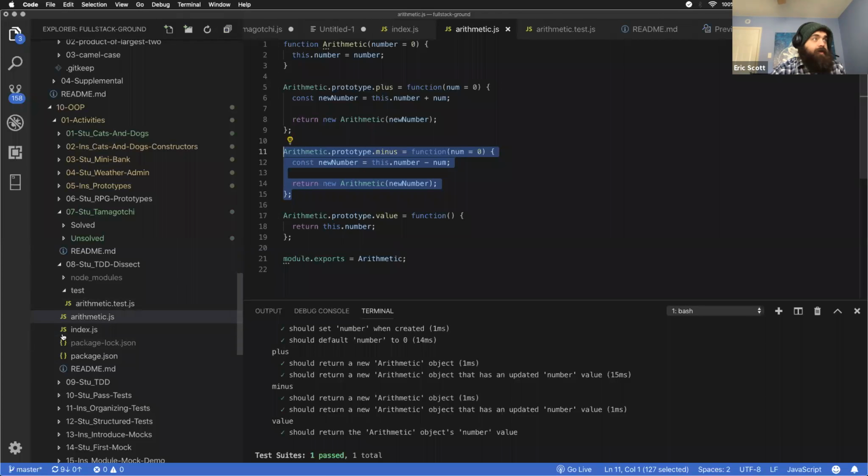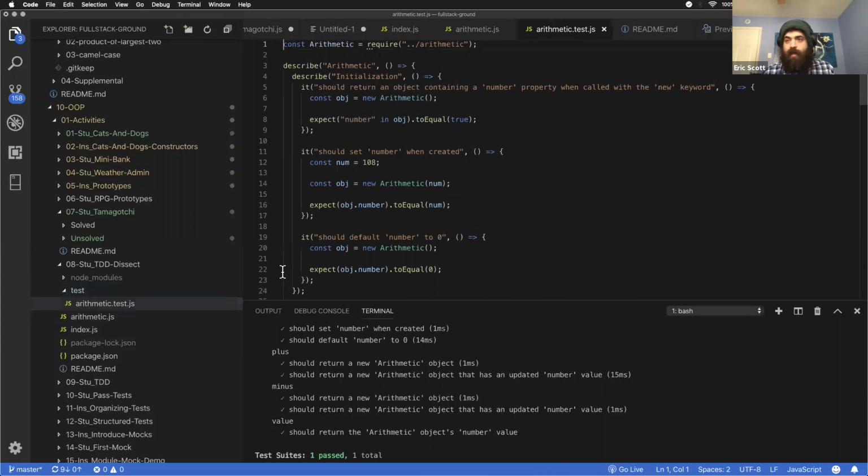That's just how they decided to write it. What we want to look at real quick is the test. You can see that the test is inside of a folder, and it's called arithmetic.test.js. It's done this way so that Jest knows to automatically look here, and it knows that this is a file that we want to run in the Jest framework model. Now, when we do that, we get a few new global variables. Just like when we run stuff in the environment of the browser, we can use window and document. When we run stuff in the context of Jest, we get a few new functions and variables because of that.